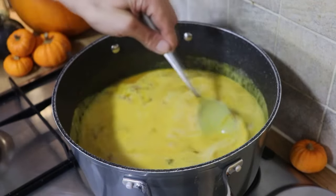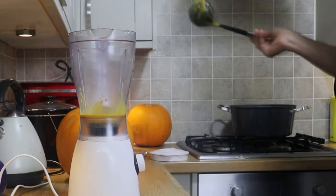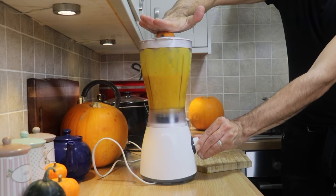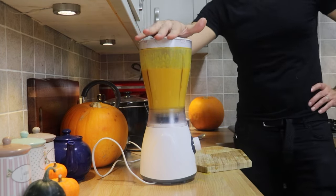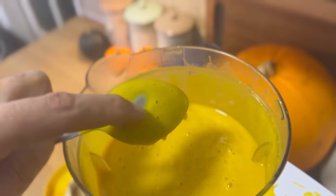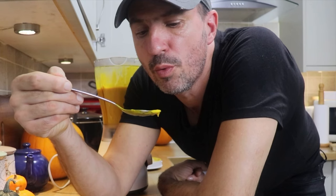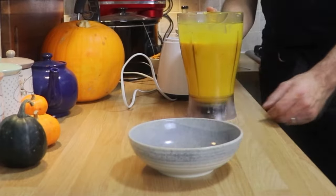We added about a liter of vegetable stock and about half a tin of coconut milk, just for your reference. Now we're going to blend the soup for a solid two minutes to make sure it's nice and smooth. Be really careful when blending hot soup — turn it on slowly so you don't burn yourself, and leave it to cool a little bit if you want. Now check the consistency — I like it like this. You can draw your finger across the back of a spoon, and add more veg stock if needed. Taste to check the seasoning — that has been one of my favorite soups.